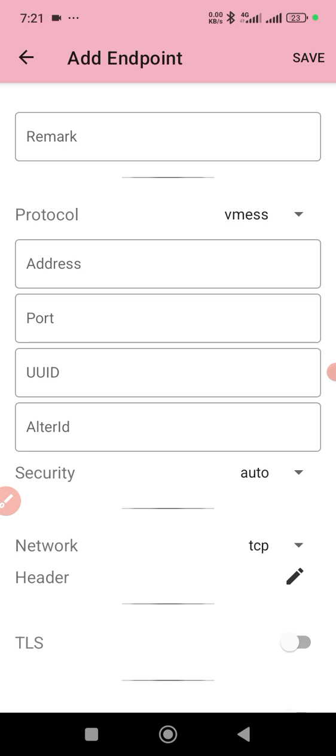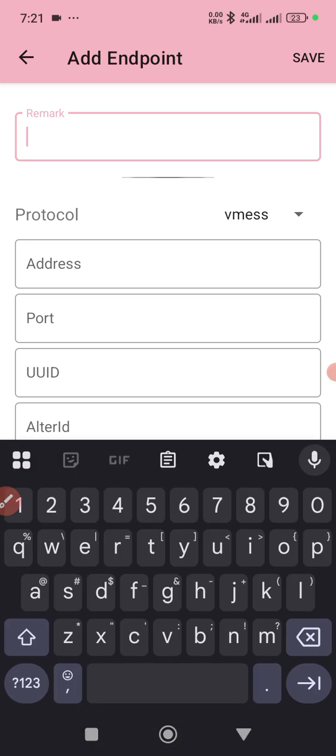But the first thing, there's something I usually do for me to differentiate the city in case I have more than one proxy. So I have to write the city in the remark. For example, the proxy I copied is for Miami City. So I'm going to write Miami. Yeah, that's Miami in the remark. And note, this is not really important and it's not compulsory, but it's just for me to differentiate it. So that's why we put in Miami.